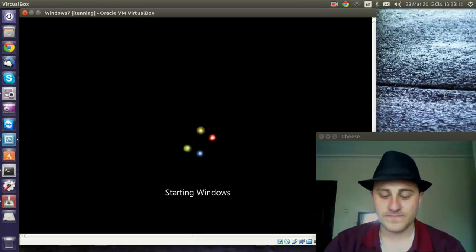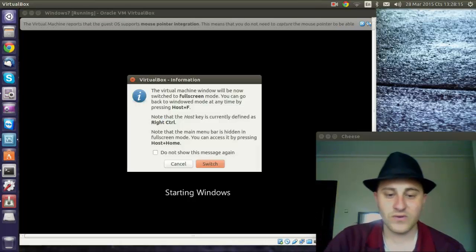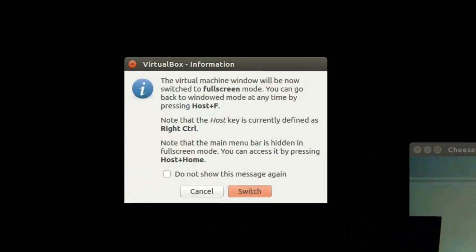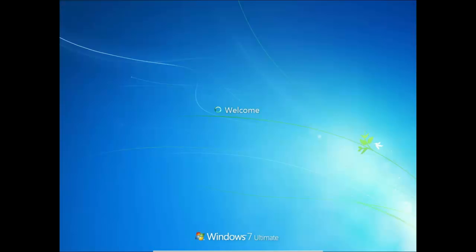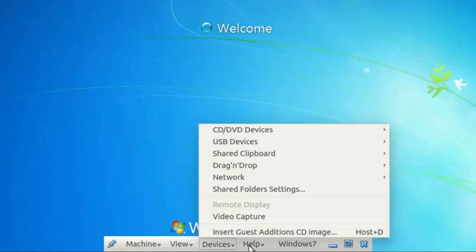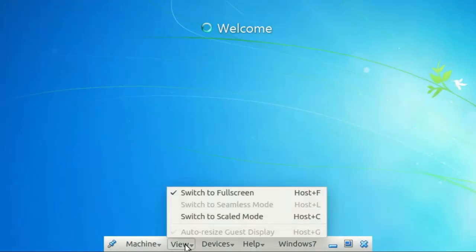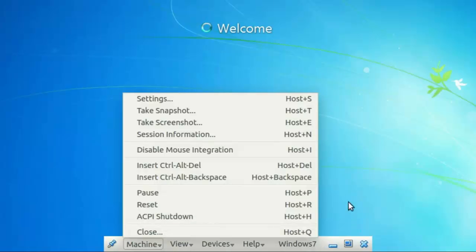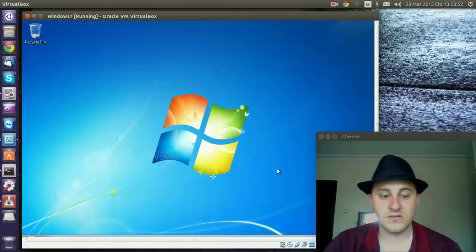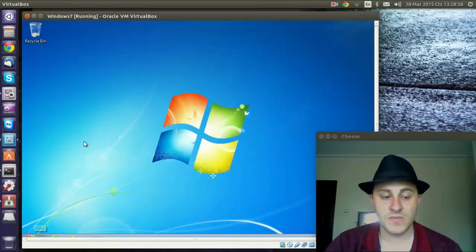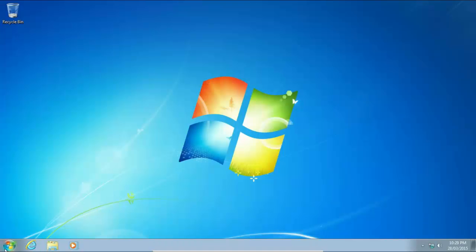To make full screen, press Control and F4, but the right side control, not the left side. See right there, the right control is the host key. Using that, you'll be able to switch to full screen. I'm not sure if you can see that. Now you can change the resolution if that is what you want. Here's some options down here. See, it's full screen. We'll just wait for the driver to be recognized, and there we have it.